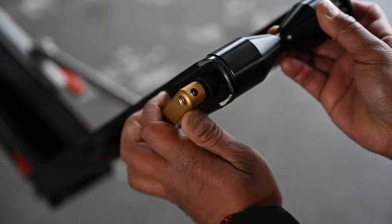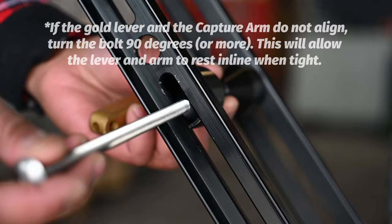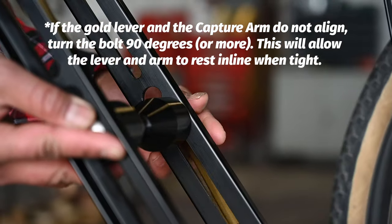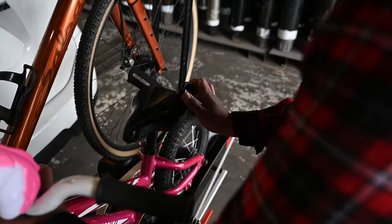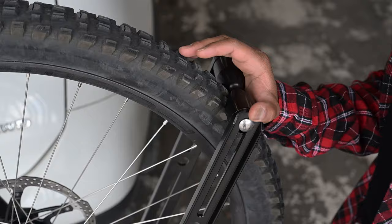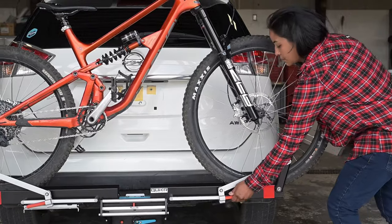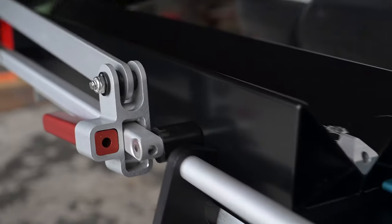The next bike we are going to load is a kid's bike. To do this, we are going to use our tool-free adjustable spools. Loosen the gold lever to remove the bolt, bring it to the lower slot in the swing arm, and reinstall. The top slot will fit 29 to 16 inch tires. To fit 12 inch tires, installation on the lower slot is required. This is such a great feature for families or folks using multiple bikes frequently. The ability to adjust for any wheel size in seconds with no tools is a highlight feature for the Mach 2. To remove the bike from the rack, reduce tension by pushing the capture arm in towards the wheel, then disengage the red cam lever and pull the arm open. We always recommend opening the arm holding the front wheel first. Pull the bike off and close the arms. You do not need to actuate the red cam lever when closing the arms.